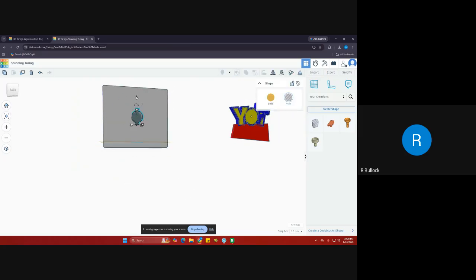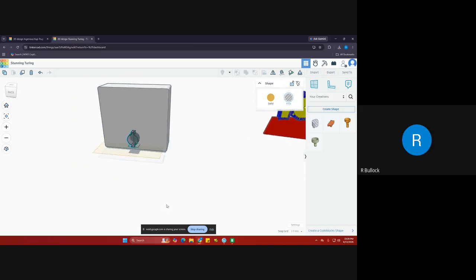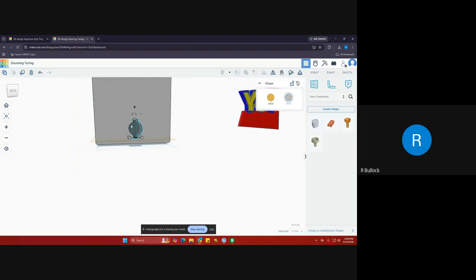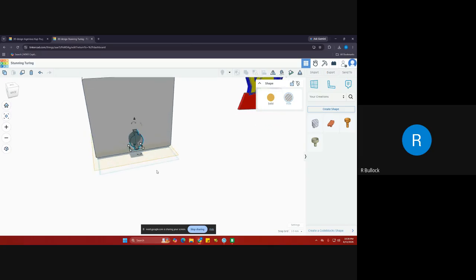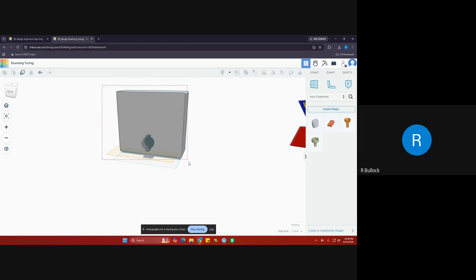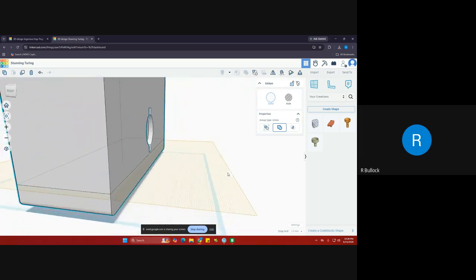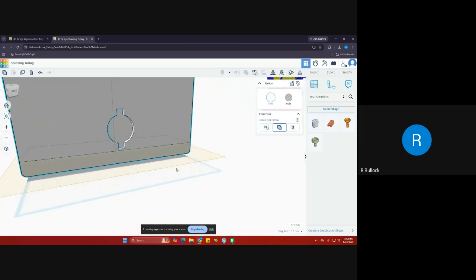And then let's click on it and let's just move it down to where you want it. It's to your liking, how you want it. It's your bank. So I'm just going to move mine right there. All right. And I'm okay with that. I'm going to just go in a little more, a couple more. And then now I'm going to highlight both of them and go ahead and union group that together. And just like that, there's my hole for my plug. There's my plug for my bank right there.